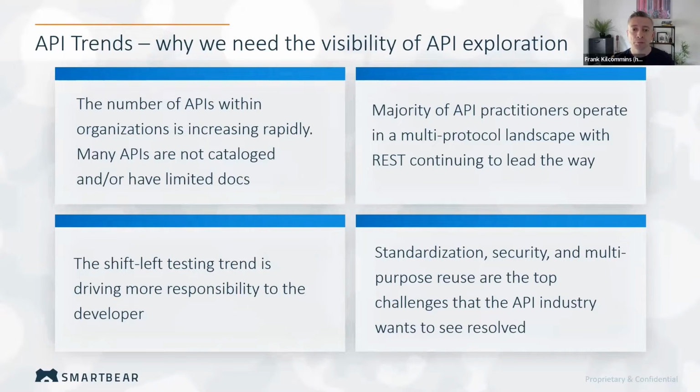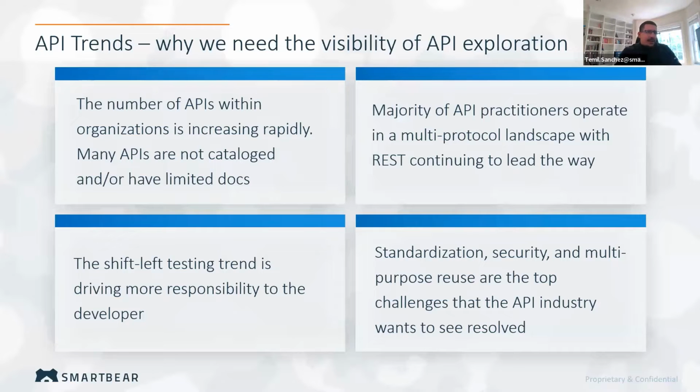This has been fueled by a number of drivers within organizations. In many cases, it's set against the backdrop of API programs that are not as mature as we'd like them to be. So that's resulting in lots of APIs not being cataloged or not being managed by traditional API management tooling. That will hinder, of course, the discoverability and the adoption of APIs and ultimately make it harder to maintain and harder to achieve success for a given API.